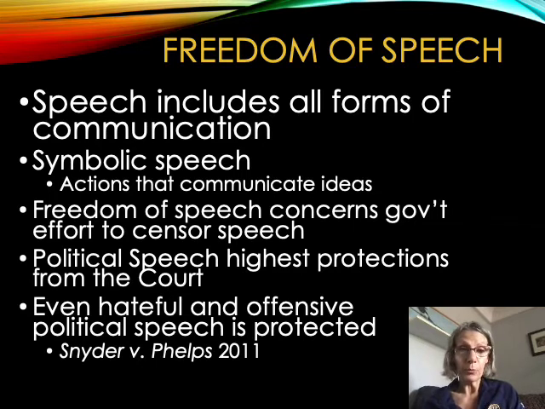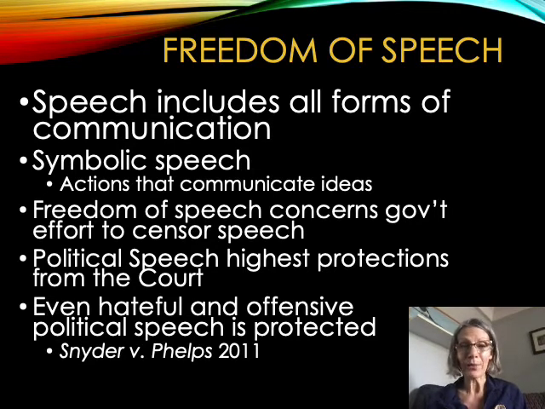And you're going to be reading the case Snyder v. Phelps, which is about the Westboro Baptist Church and the protesting that they do against same-sex marriage, against gay rights, and against the U.S. military, because the U.S. military allows gay and lesbian folks and trans folks to openly serve in the military. And Westboro Baptist Church doesn't like that. And so Snyder v. Phelps is a case that examines whether or not the Westboro Baptist Church's speech is protected by the First Amendment, and it is. And you'll read about that in the textbook.